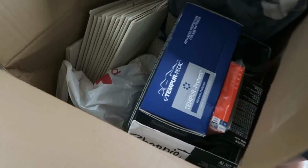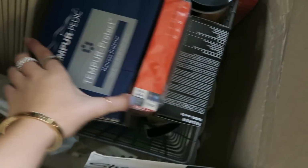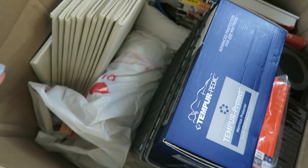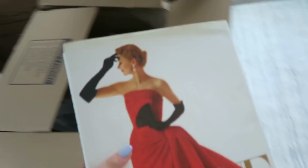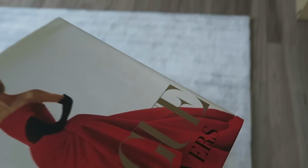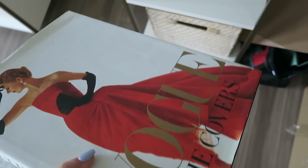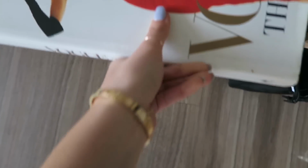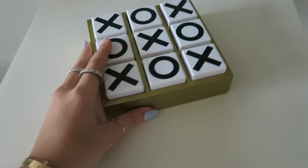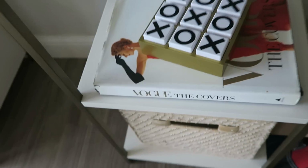Okay, so we just got the box that we shipped from home, which has pretty much all my things. Here, put this on your shelf over there. Oh yeah. Okay, so cool. I think we're gonna set up all the decorations now. Let's start. Maybe put this like here. And we also got this thing from Target, which I think would just be maybe cute on top of this. We'll play around with it.